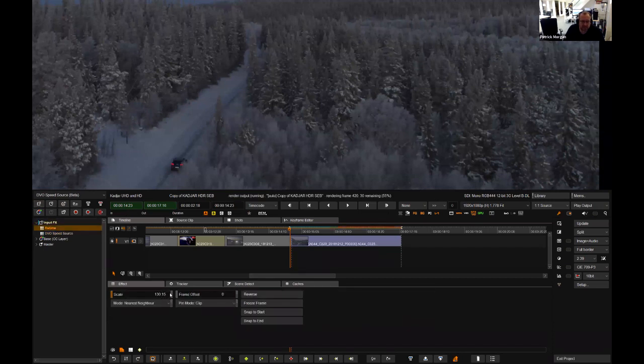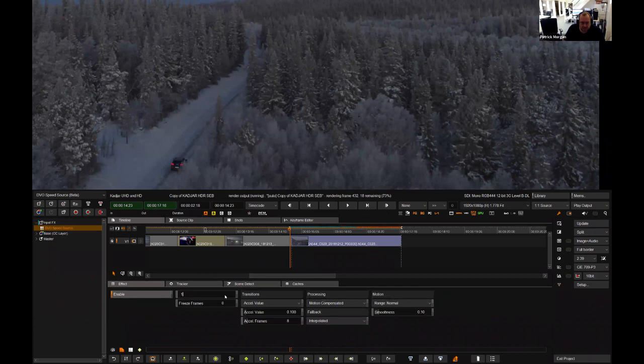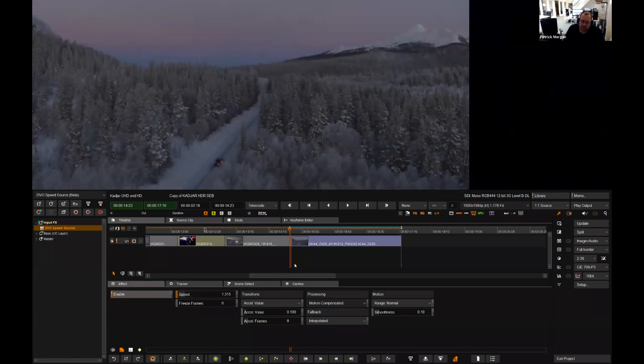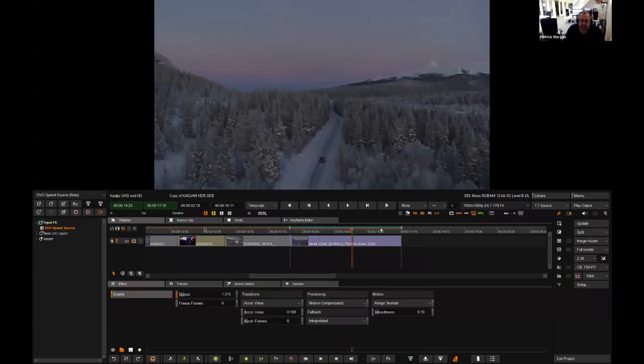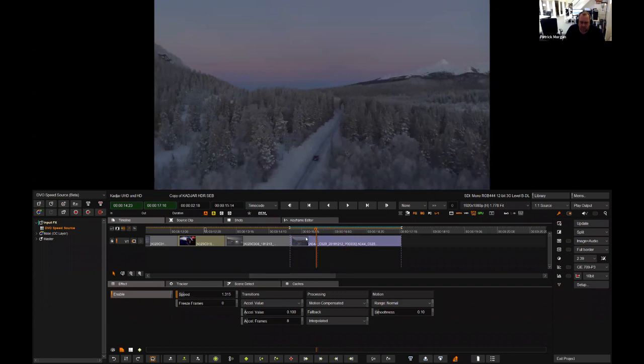So this retime is set to 130.15. I'm going to remove that, and I'm going to make this 1.315. It is automatically motion compensated, so it'll try and do a better job. So it's not interpolated or nearest, which are still options. All we're going to do here is just the basic speed transform. And if we weren't on a webinar, you'd be able to see that the playback or the transition here is very, very, very smooth now. You don't get those little judders that you would on the normal retime.